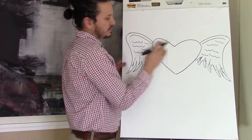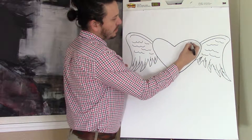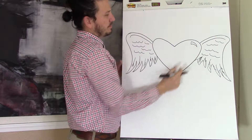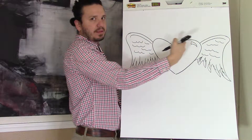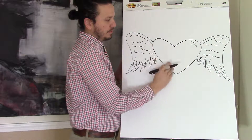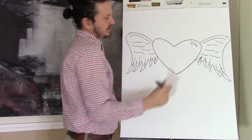When you're coloring this — let's say you're going to color it red or pink or purple or whatever — always add a little hook shape and then leave that blank. That will make it pop out a little bit more, and then make this side a little bit darker and make it get lighter as it goes.